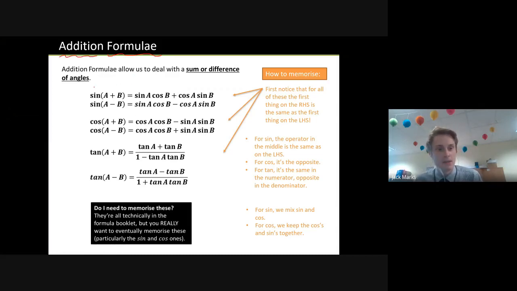These are some rules about sine, cos, and tan when you have two different angles. So this is angle A and this is angle B. If you wanted to find out what the value was when you added the angles and then took sine, well, it's the same as this over here. So it's the same as sine A multiplied by cos of angle B plus cos of angle A times sine of angle B, and so on and so on.